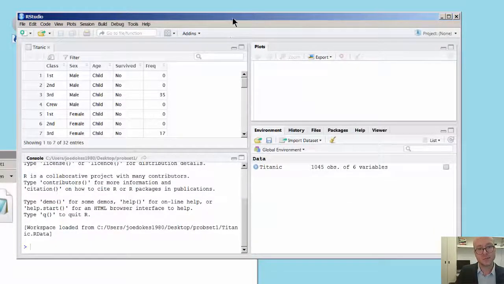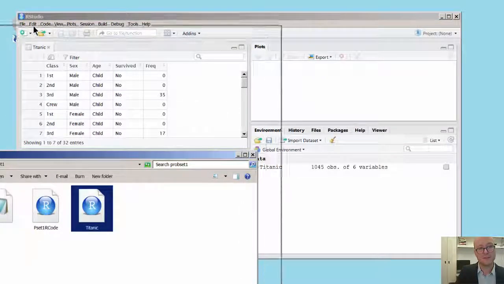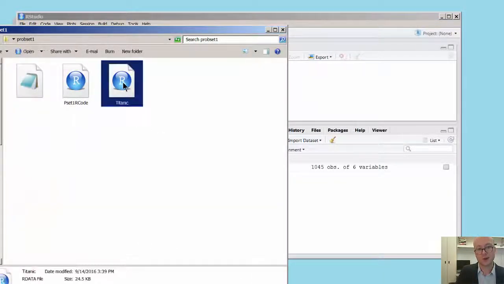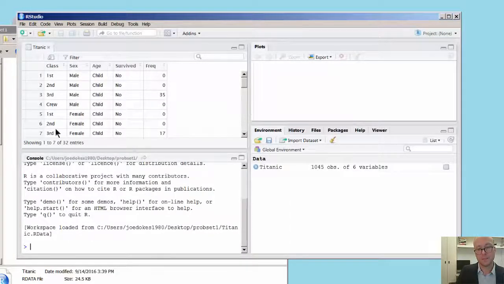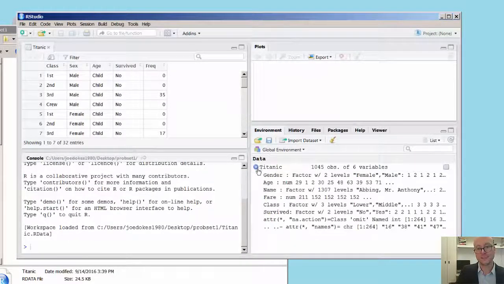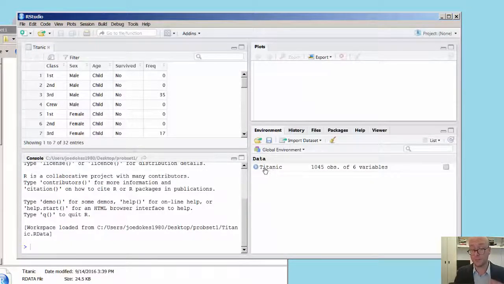So what we just did is open what we have in our working folder, this R data file. This is different from what is installed with base R or RStudio, because base R and RStudio include a data set called Titanic. So you could accidentally load that data set instead.